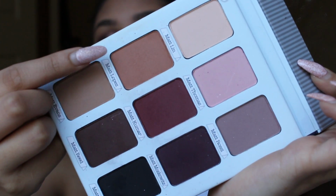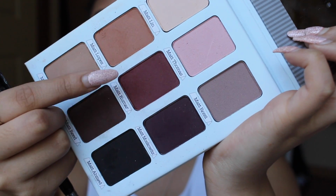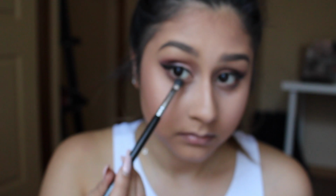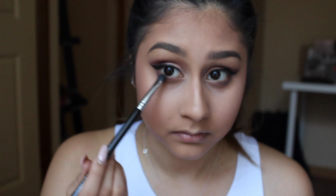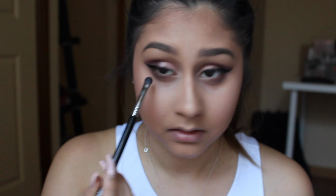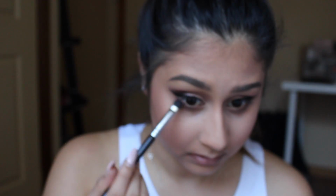Now to finish off the eyes, I'm going to be taking Matte Lopez and applying that to my waterline, as well as Matte Kumar and applying that to the same areas. And lastly, taking Matte Reed again and applying that to the same areas just to darken up my waterline.